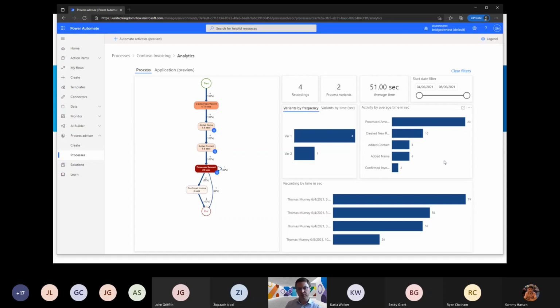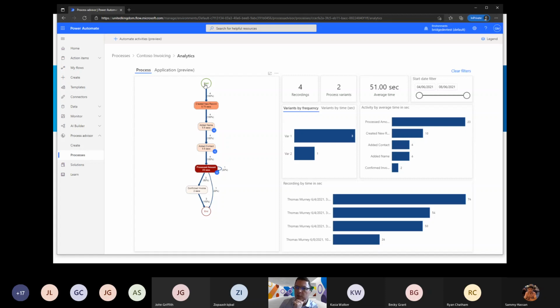And if we do have different people doing different things, then is that valid? Are they following the correct business rules, or are they doing something else just because, over time and through learning, they think that's what they should be doing? So it can help you analyze the process and help to standardize it again. The graphic is quite good, but so are the elements on the right hand side here, splitting down, being able to look at specific recordings as well and look at the time taken by different people when they recorded.